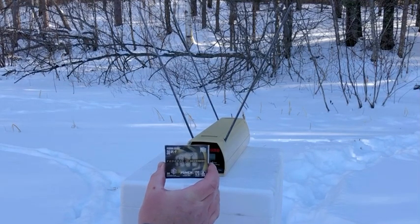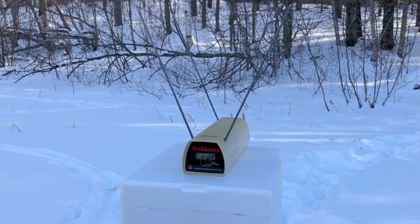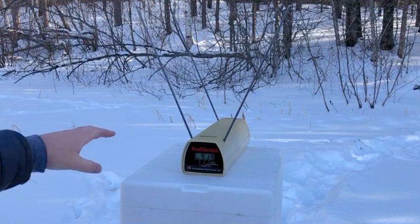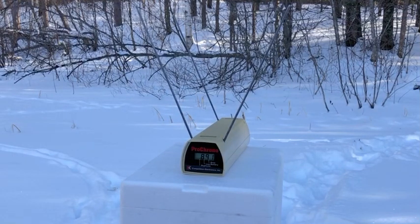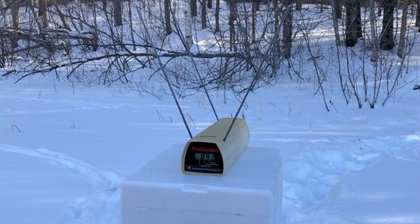Last but not least, we're going to test out the Federal Punch — a brand new round, 120 grains. The listed velocity is 1,000 feet per second, though obviously we will not get 1,000 feet per second out of a snub-nose barrel. Readings: 831, 914, 886, 908, 919. Let's see what the five-shot average is — one of those is obviously quite low, not really sure why. Average of 891. Yesterday I tested this same load and got an average of 888, so I'm inclined to go with that average.